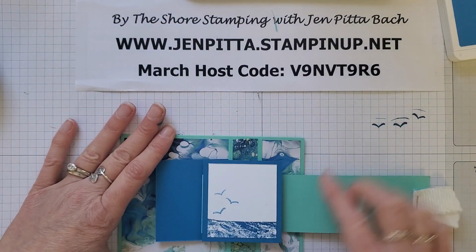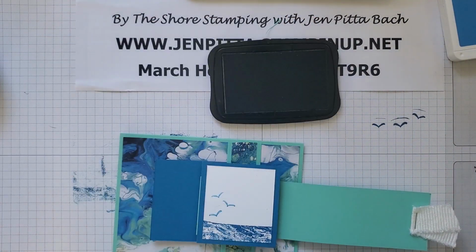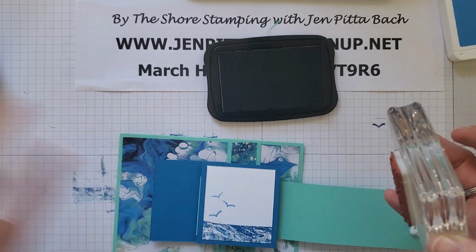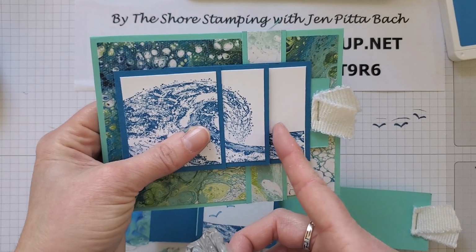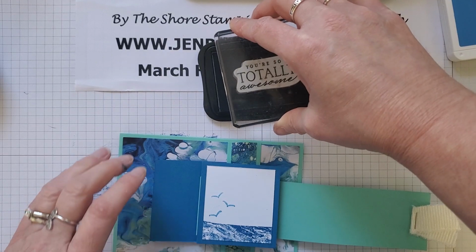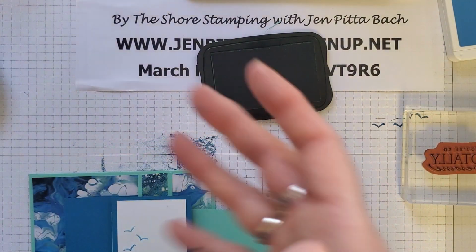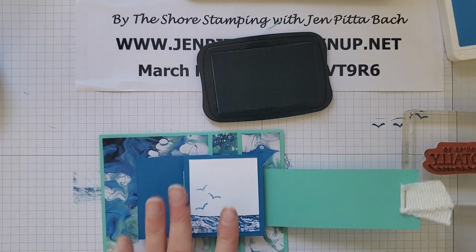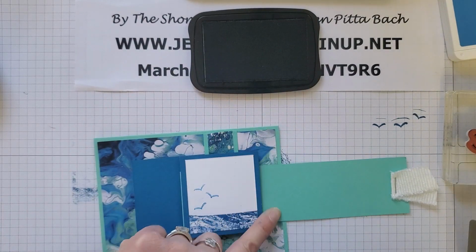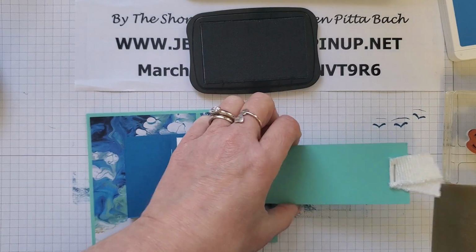And then my last step is I just wanted to put a sentiment in here as well. So I'm going to use Memento Black, and I'm using the You're So Totally Awesome. I couldn't put this on here because the writing would show here, which isn't necessarily a bad thing, but I wanted it to be revealed with the finished wave. So I'm actually going to stamp it on here. I didn't want to do it before I assembled this because I wanted to know exactly where it was going to land, but I also don't want to try stamping right now because it's got this edge of the cardstock under here, so it's going to end up not stamping right.